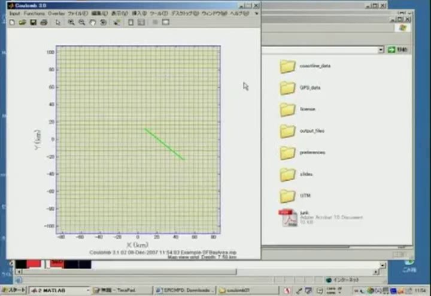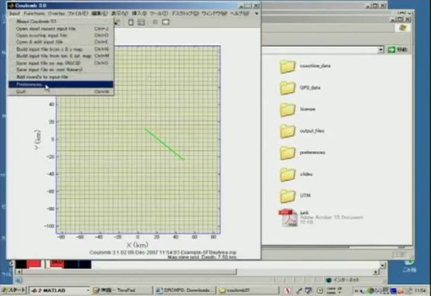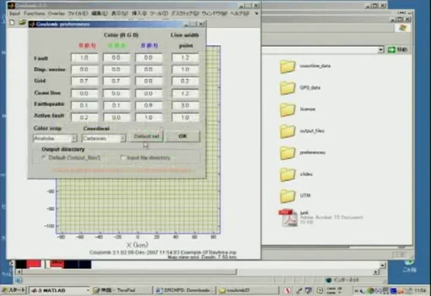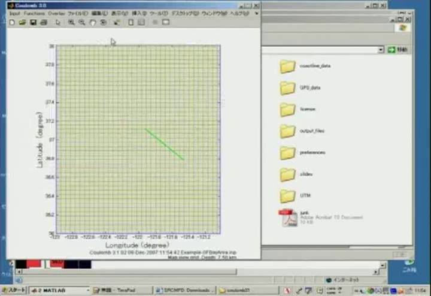Okay, so now what we want to do is switch this to LonLat format. You can use the preferences menu. All right, we'll do the preferences menu this time just so you see it. So if you go to Input, Preferences, and then down at the bottom it says Coordinate, move from Cartesian and pull it down to Lon Lat, and release. It should say Lon Lat and OK. Yeah, okay, perfect. So now you should see that same map, but it should be Lon Lat. Is that what you've seen? Okay.